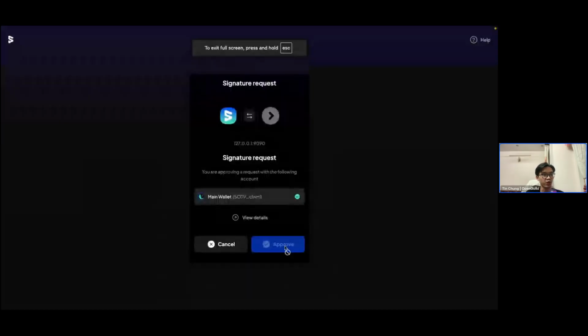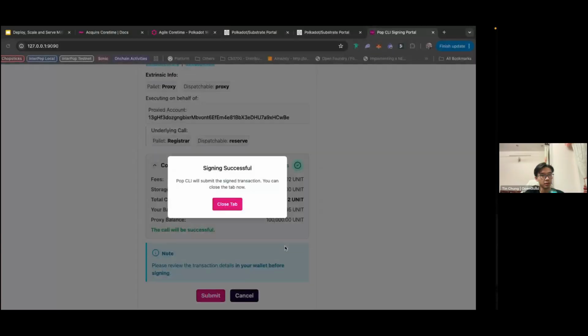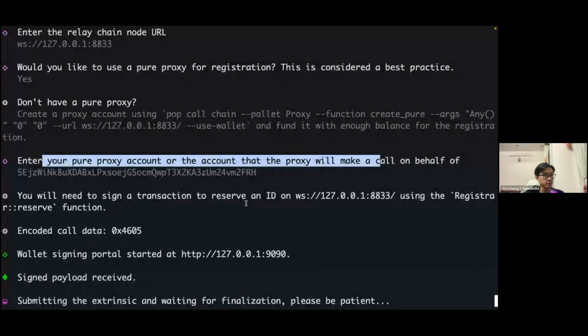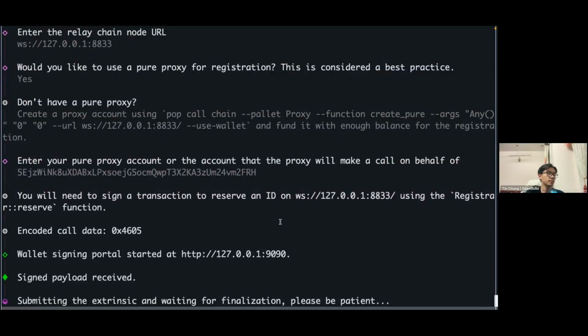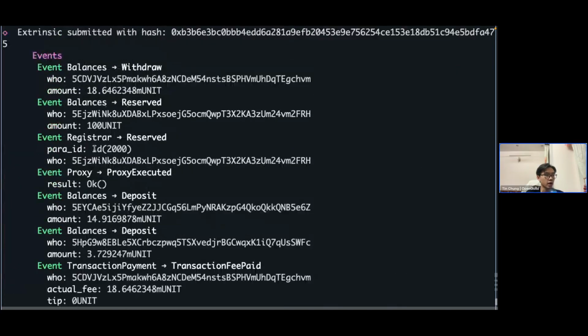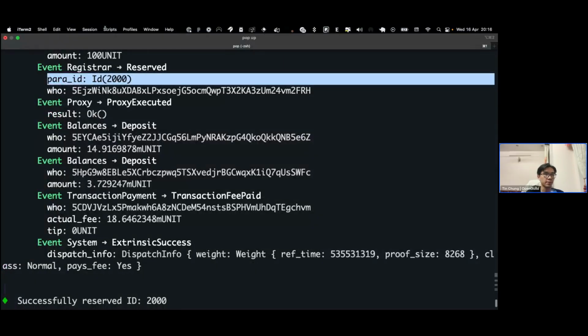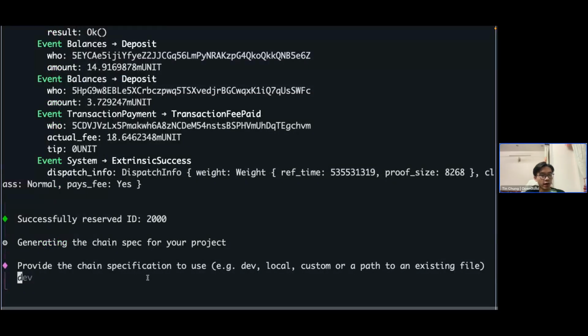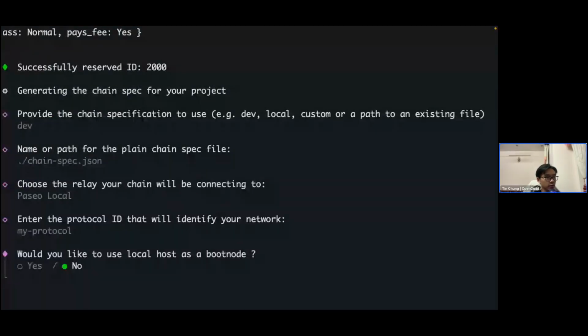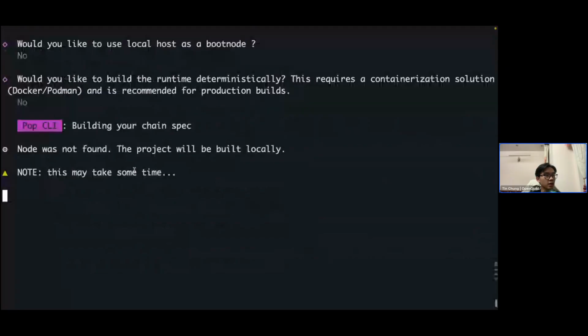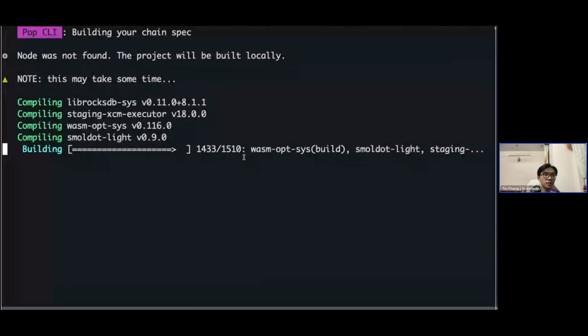It's going to assign each transaction to reserve a new parachain ID. Then we can close the tab and go back. Okay, and now our parachain is already reserved again. Here it's used 2000 because it's a new simulated network, so it can reserve the same parachain IDs like in the previous sessions that we had. And now we provide the chain spec, the dev chain spec, pass a local. And this time it's going to have to build the node and also the runtime again. But it takes less time than before because we were already quite close to finishing the building process, and we only got an issue with the storage on my machine, so it can just continue from the same stage that we had before.